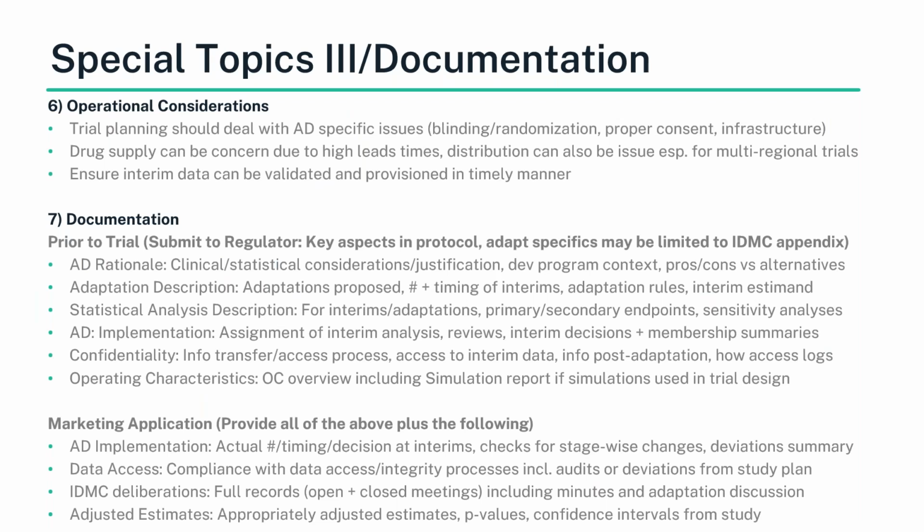And obviously that's more important if you have multi-regional trials, particularly if some of those regions are in less developed countries. For example, if you're developing, say, malaria medicine. So just be aware that the interaction of the real world and your design needs to be taken into consideration, and basically ensure that your interim data can be validated and provisioned in a timely manner.